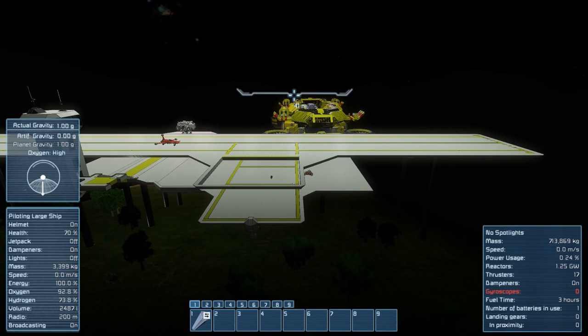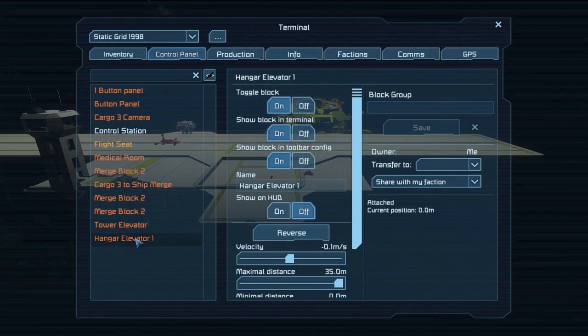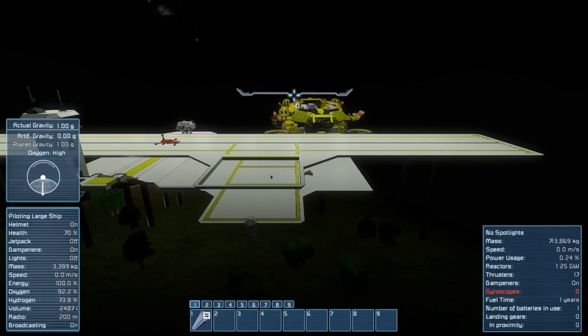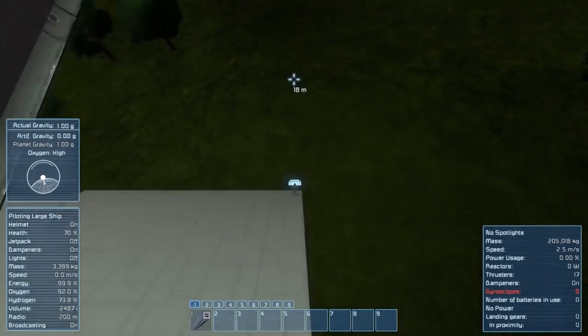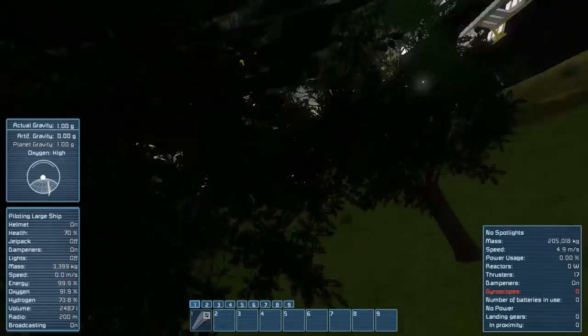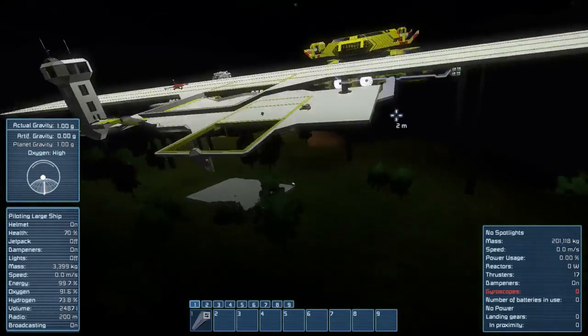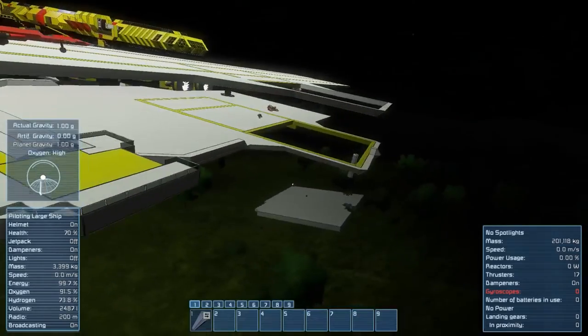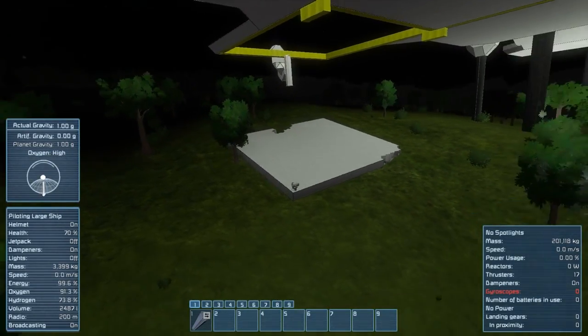Okay, let's see here. What do we need to do? Okay, so this is the hangar elevator. We'll go ahead and just set you like this. And then I can go ahead and... That's not good. That's never good. How in the world did that just happen? What just happened?